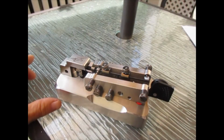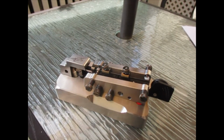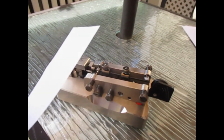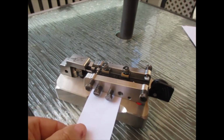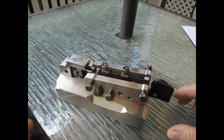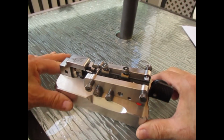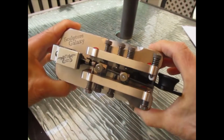So my friend and neighbor Ulrich, N2DE, he had a great suggestion. I'm just sorry I didn't think about it. He said, hey, you know what, during shipment there could have been some conductive particles of stainless steel that just might have gotten underneath the two walls. So he suggested taking regular printer paper, cutting a strip, and going like this under the walls. I did that, and within about 5 seconds my problem disappeared. And I would expect that that could even happen with the old brass Intrepid. So that's just a little hint there for anybody who thinks they might like to buy the Sculpture Galaxy in the future.